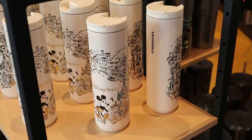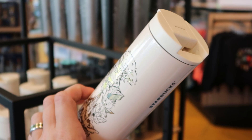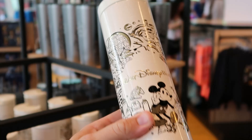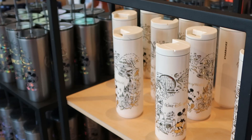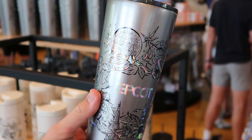I want to show you some of the Starbucks offerings. Check out this mug - I like the size of the sippy on top. It has the Orange Bird, says Walt Disney World, Hollywood Studios, Mickey Mouse, Cinderella Castle, even Dumbo. That is really awesome at $34.99. The cast member mentioned that's all they have in stock. Over here are the EPCOT cups with Mickey, Spaceship Earth, Olaf, and the Starbucks logo on the back - $39.99.